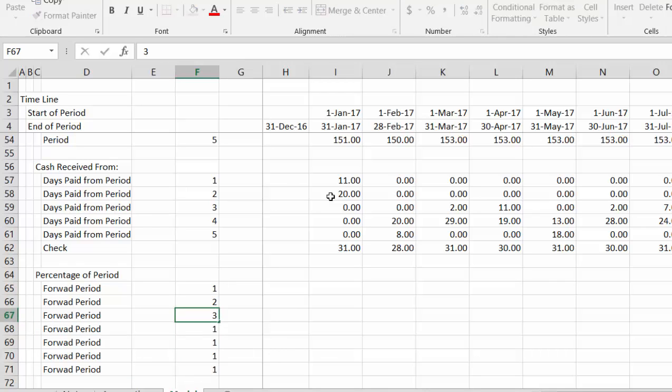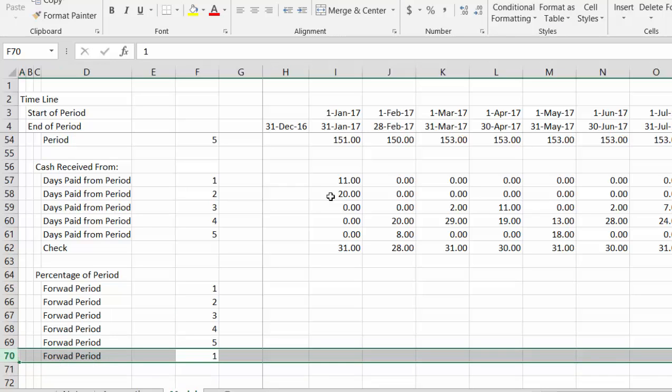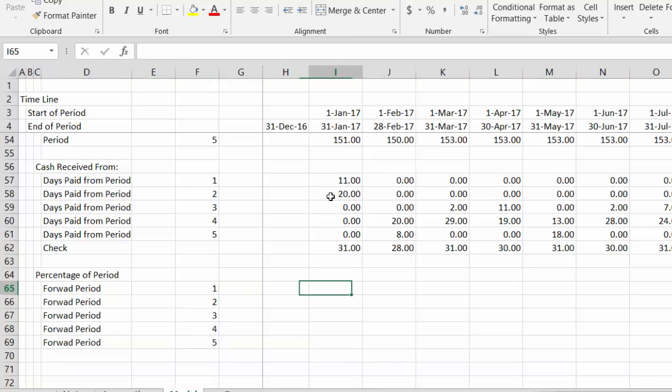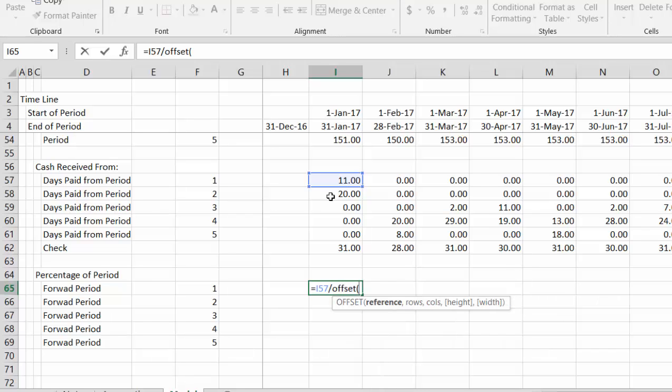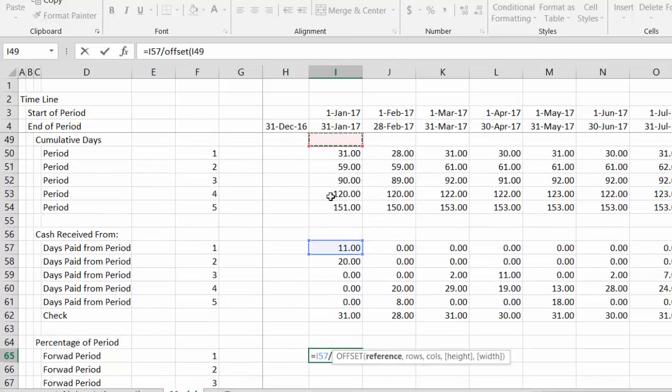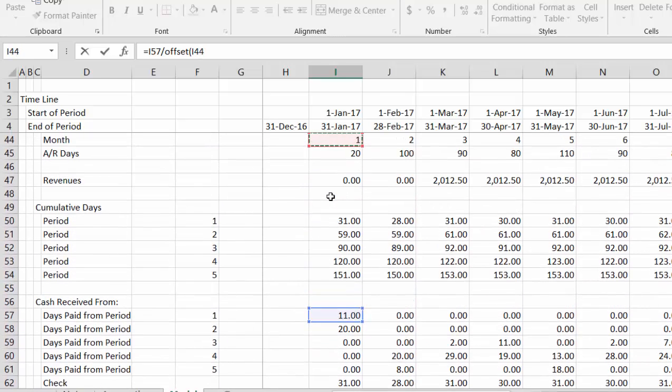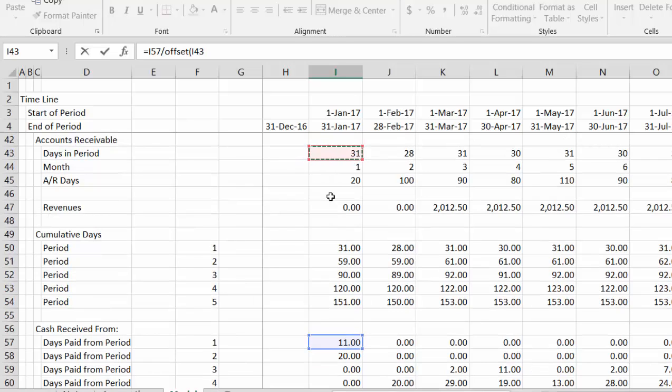The advanced issue is it better to, once we accumulate, now we have to take this and divide this by offset, and because this is just going to be divided by the current period, so you can go up to this number here and F4 twice.